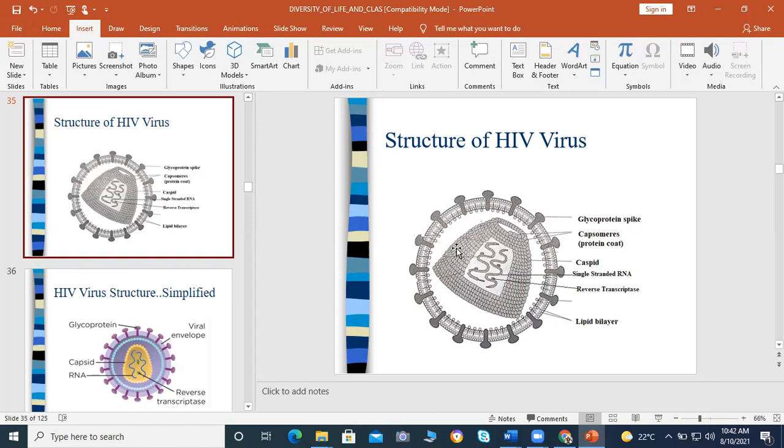Yes. And then we have the genetic material, which is a single-stranded RNA. But remember, it has a reverse transcriptase. Reverse transcriptase means that it is able to self-replicate. And that's why when you talk about reverse transcriptase, if you want to prevent it from multiplying, you put the antiretroviral. Are you getting that? Antiretroviral means that it changes the mode such that it is not capable of reproducing. So that is the structure of an HIV virus.